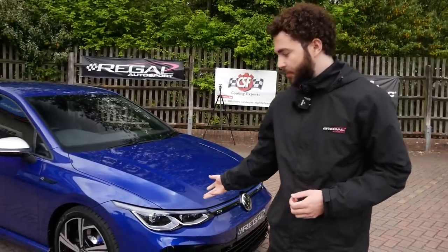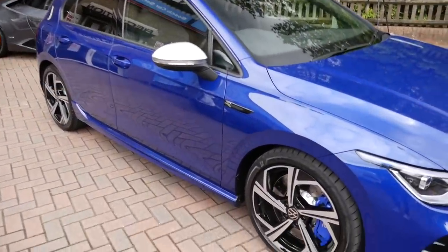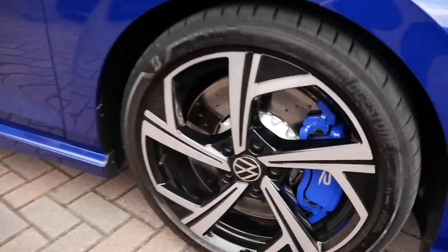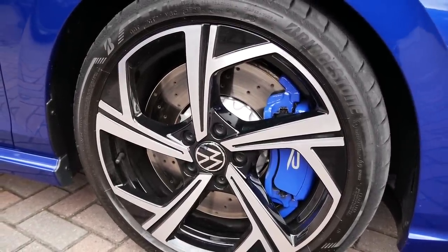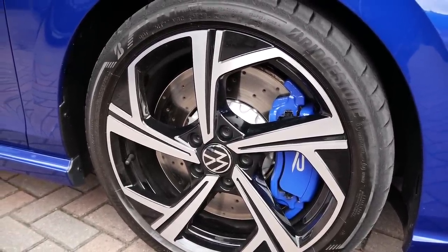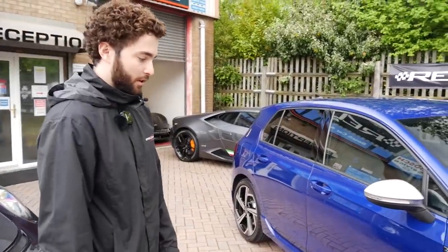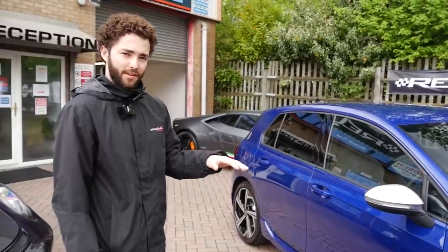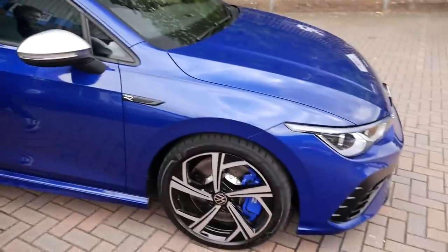But yeah, standard wheels, standard tires, standard brakes. Like I said before, the brakes are a decent upgrade from the Mark 7. On track, usually on the Mark 7, you would come to the limit of the car after a couple of hours, especially if you're heavy on the brakes. But we were heavy on the brakes for a good 2 hours, and there's still plenty of life left in them. They're big brakes, to be fair. Pedal didn't go away. I think they're 365 mil, for stock brakes. That's not so bad at all. I might be wrong, but I hope I'm right. Well, they look pretty big, to be fair.